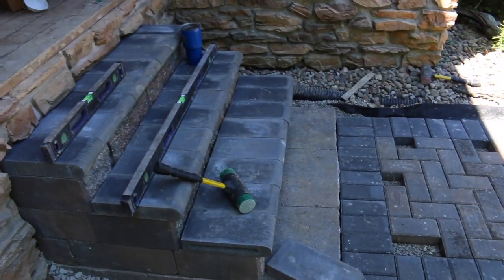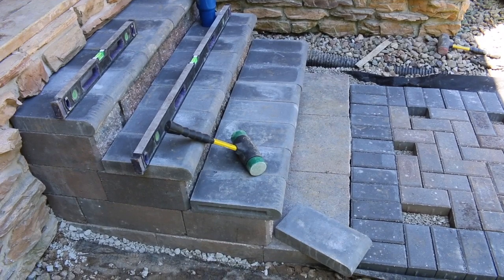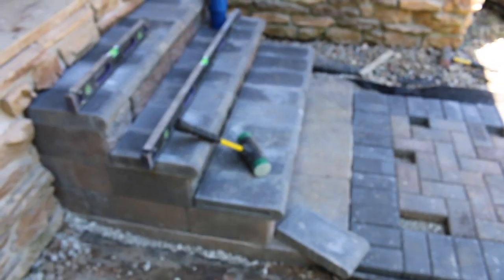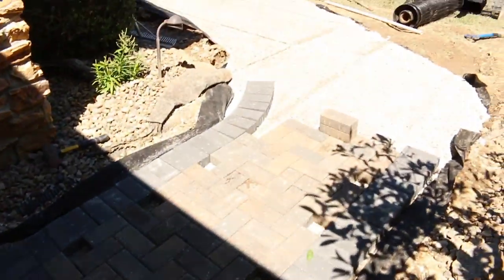So pretty happy with how the stairs turned out though. We got smooth on the outside. Oop, need to flip that cap over right there. But happy with how the stairs turned out. Now we'll get these pavers rolling.